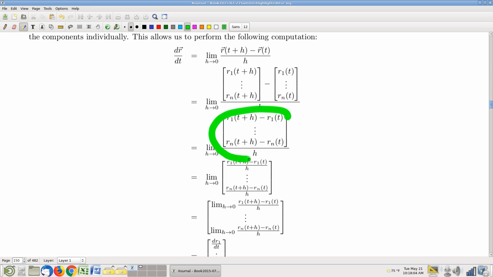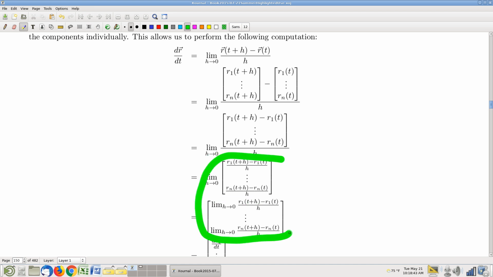Now, next thing we need to do, we need to divide a vector, you see there, by a scalar. How do you divide a vector by a scalar? Well, again, a chapter 1 reference, component-wise. We wrote down a reasonable motivation for what it should mean to multiply a vector times a scalar, and it ended up being very natural to do it one component at a time. Okay, so that leaves us then with a limit of a vector expression, and you may recall the very last thing we said about limits was that limits of vector-valued expressions are computed component-wise, one component at a time. So the limit of this vector is the vector of individual limits.